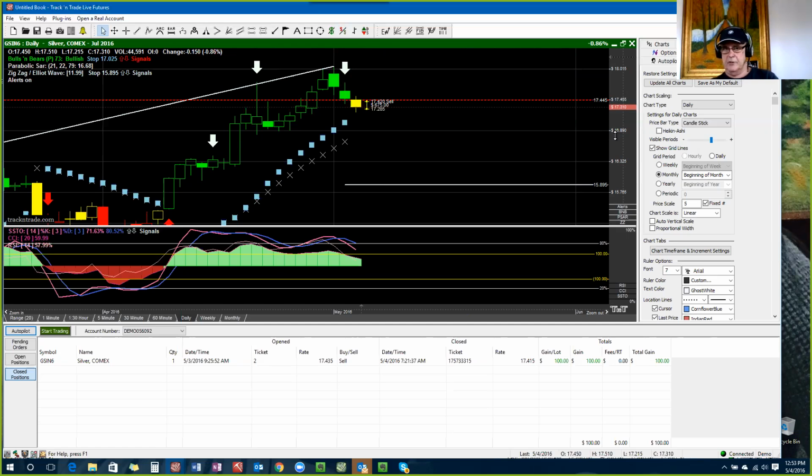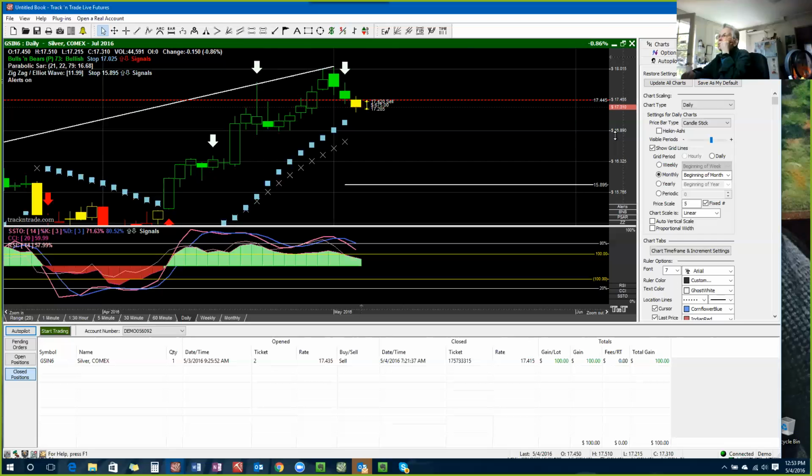So I'm trying to make the market, well, I can't make the market do anything, but make my trade follow what the market is doing. And if I'm wrong, then I don't get filled. Then I can take that position off. Or I can decide, no, I still think it's going to come down. It just had a little bounce today, and I'm going to leave it on because I'm still thinking it's going to go short. And since it's trailing, I'm going to get a better fill than I would have if I'd just left it as a stop. Anyway, at least the market has to do what you think it's going to do, or you don't get filled.